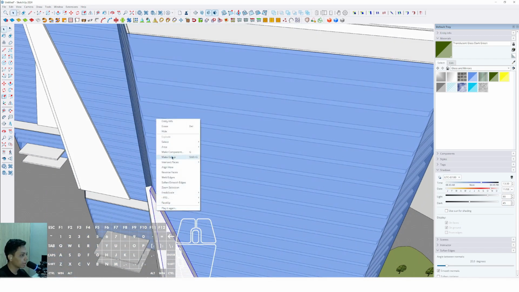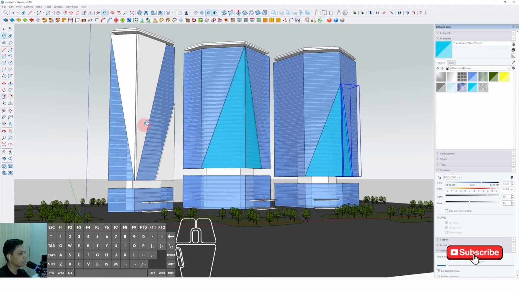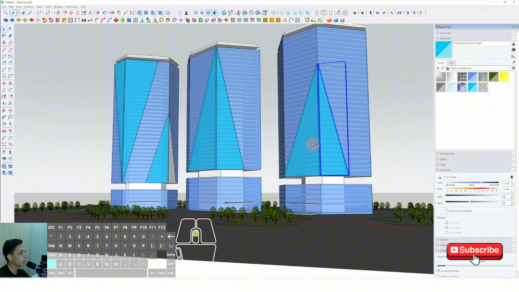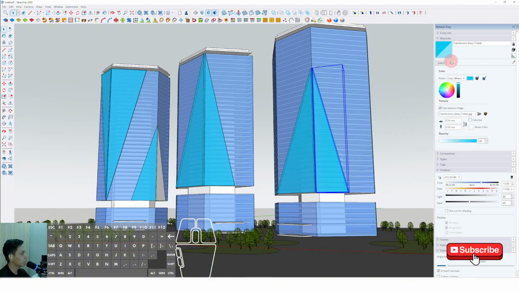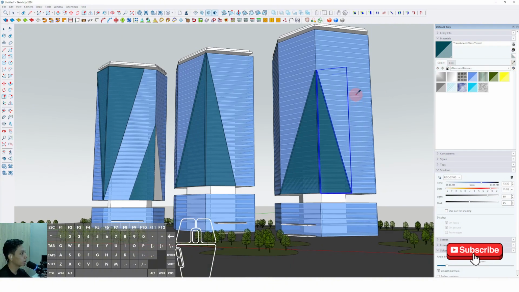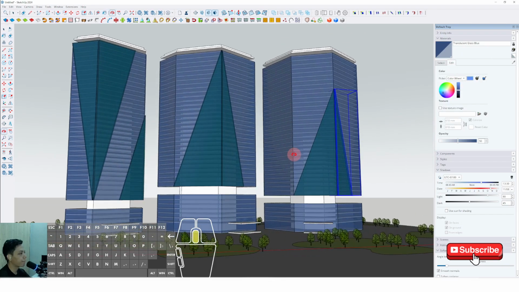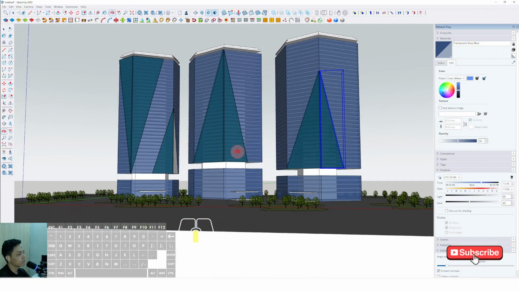You can triple click, make group, and now you can make another variation of this building design, this secondary skin design. You can change the color, and also you can change the main glazing color of this high-rise building, something like this.